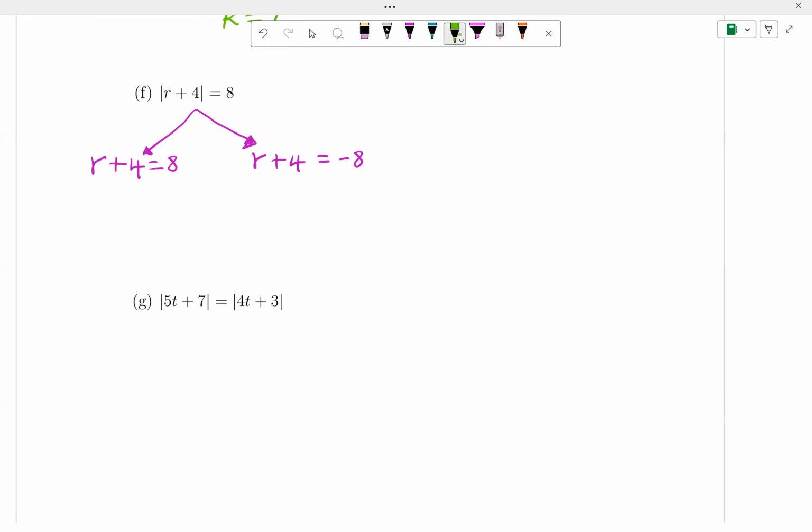Now, some people prefer to make these signs the opposite and keep that one positive for the second equation. In other words, they do -r minus 4 equals +8. You can do that, but that's just so much more work. So I'm just going to do it this way because it's just quicker and easier, in my opinion. But if your teacher requires you to do it the other way around, then you do it that way. So r plus 4 equals -8. You're going to solve each of these. I'm going to subtract 4 from both sides. R equals +4 and R equals -12. Simple as that. And that's the end of that problem.